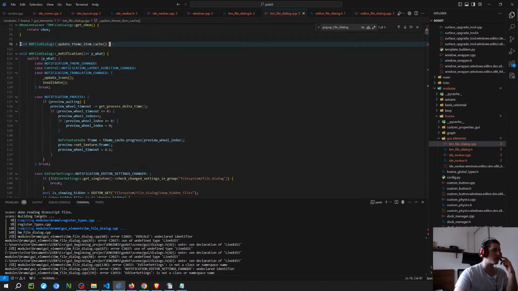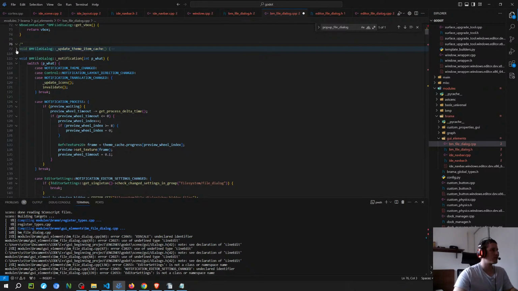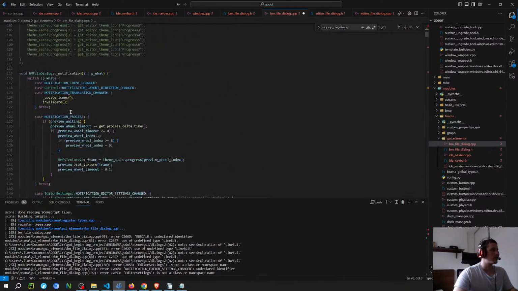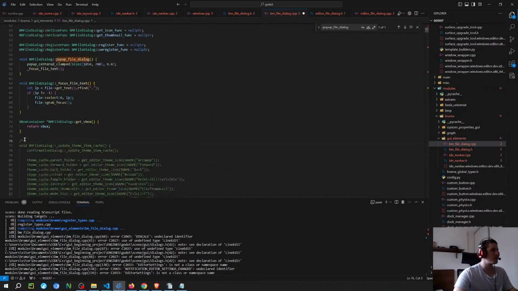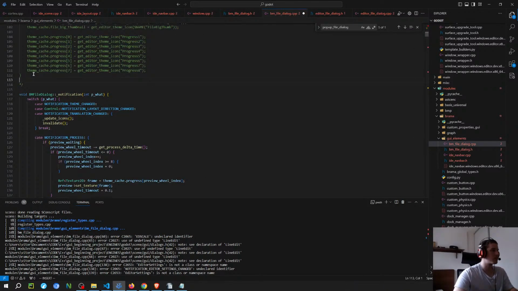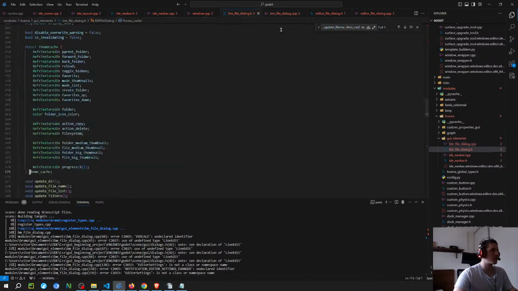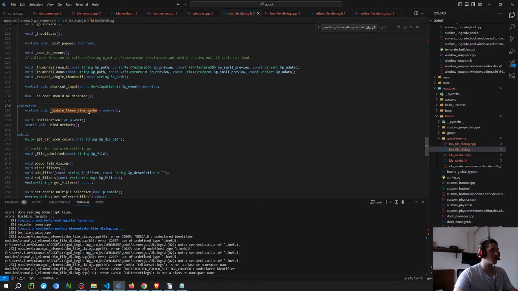I'm gonna comment this one out. Because what this function is doing is just overriding the theme, as the name says, with the editor stuff.